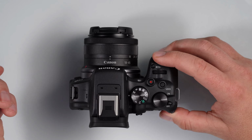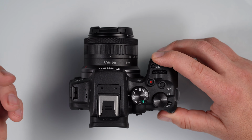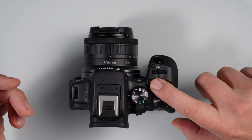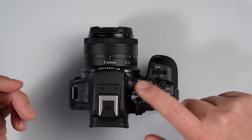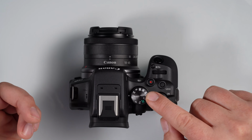Now this is a 2-stage button. So you press it halfway to focus, and when you press it all the way, it will take the photo. Then we have a video record button here that'll start recording video. It doesn't really matter what mode you're in, it will start recording pretty much in all the modes if you hit that button, but there is a dedicated video mode as well.